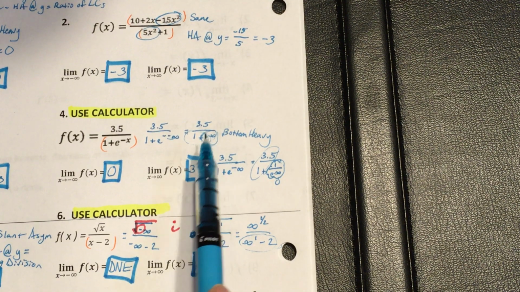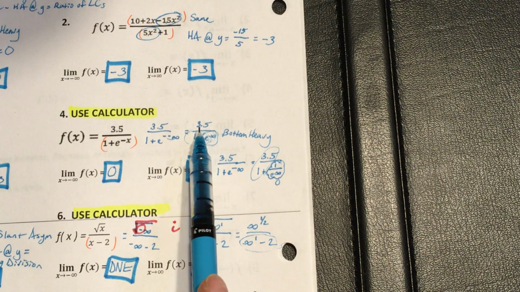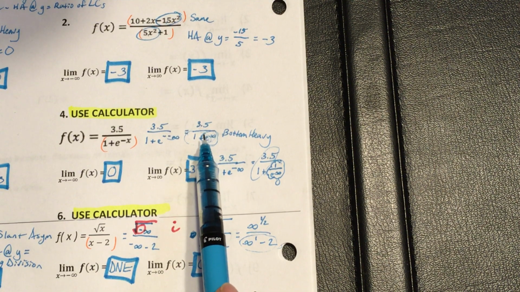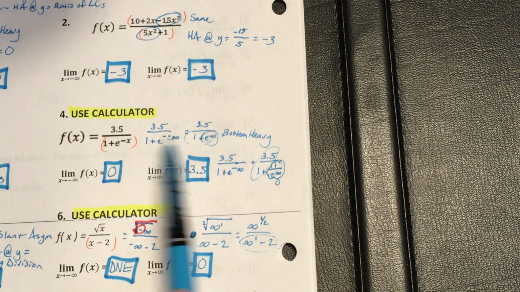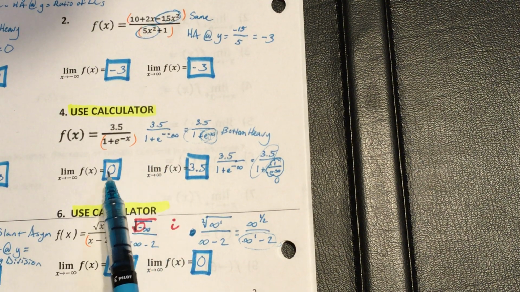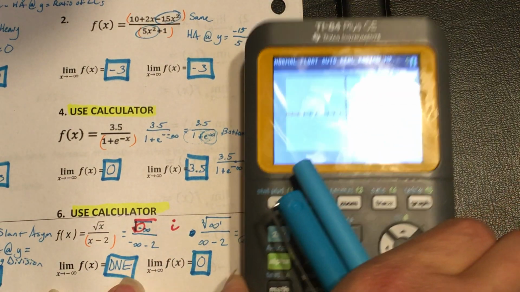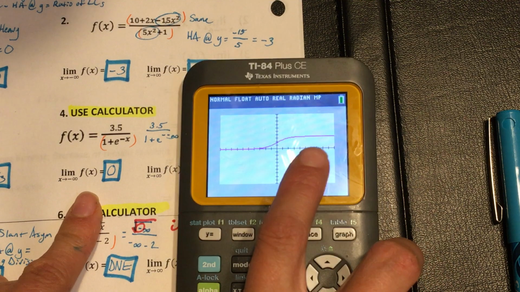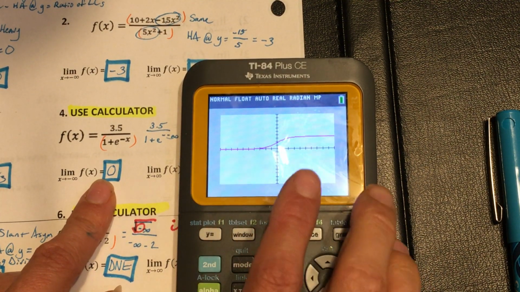So when I plug in infinity, this is getting really, really large. So 3.5 over 100, 3.5 over 1,000, over a million, which means it's getting to be a very, very small piece of pizza, or a very small fraction. So as we go towards negative infinity, because remember that's what we plugged in for x here, our function is getting closer and closer towards 0. Now we can see this from our graph. It does look like our function is leveling off towards 0 there as we go towards negative infinity.